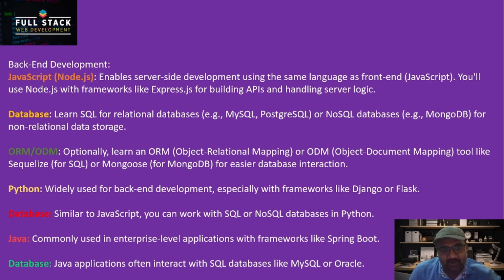Database: learn SQL for relational databases, for example MySQL or PostgreSQL, or NoSQL databases, for example MongoDB, for non-relational data storage. Next is the ORM, which is a very important part, guys. Optionally learn an ORM, object relational mapping, or an ODM, object document mapping, with tools like Sequelize for SQL or Mongoose for MongoDB for easier database interactions, guys.